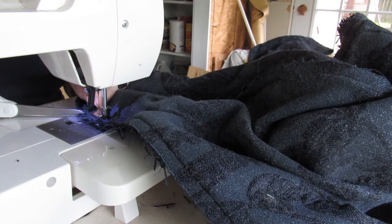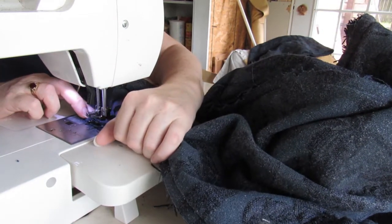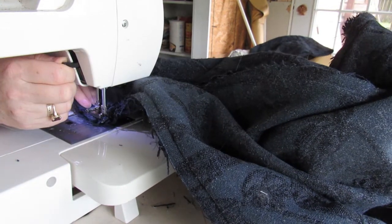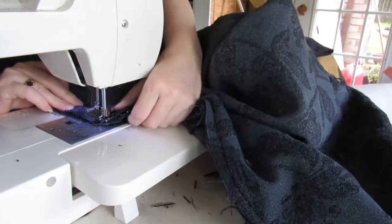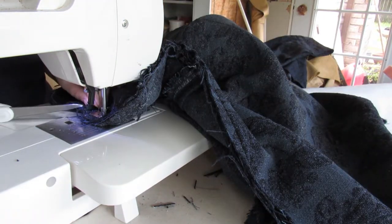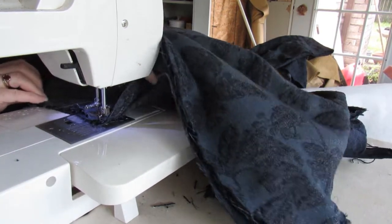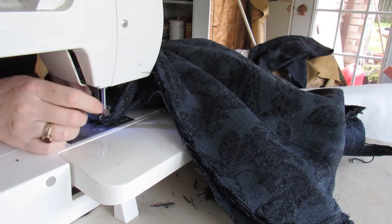Take your scissors and cut into the side and sew to the corner of the piping as it turns, and then twist everything underneath like that. Adjust the border and start sewing. Get your scissors, cut in, needle down, foot up, and then adjust back in line for the last stretch.